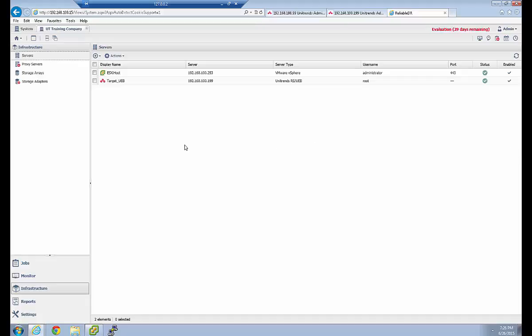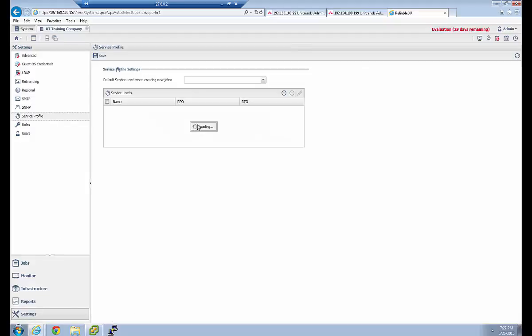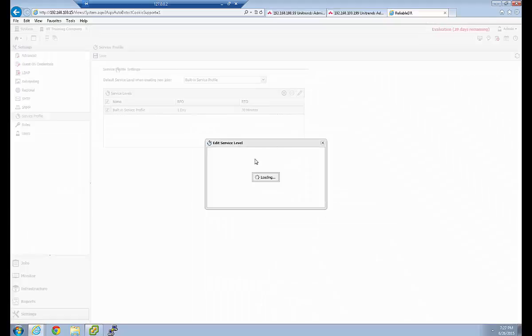Once again, over in our remote desktop session, we're back on our web browser on the IP address for ReliableDR. We're logged in as our admin, Unitrends1 password. We've added our servers successfully. We secured our appliance. We created our UT Training organization. Now we're ready to start modifying our service profile, which is going to tell our system what our recovery points are. Now I like to take this first one here and go ahead and edit it.